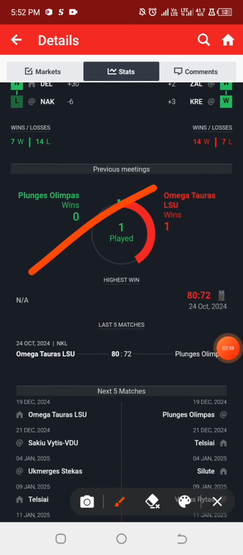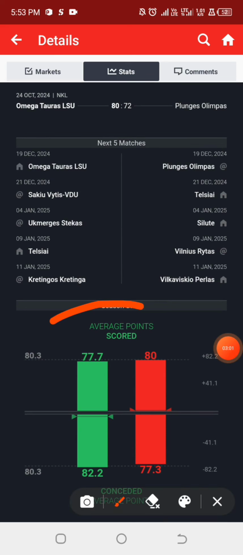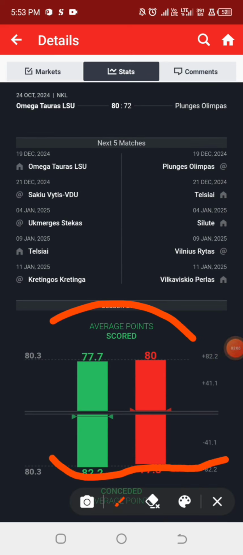In case I want to do the calculation by myself, that is when I mostly consider all these aspects that I told you guys about. But if I just want to check their average stats using only the average points provided by this platform, I just scroll down and check the average points scored and average points conceded. If I look at it very well and sum up the common points I'm seeing here, it won't exceed a certain range of points.